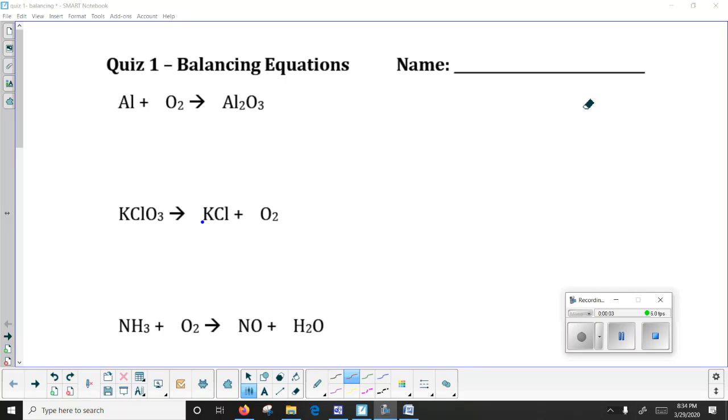This video is going to be looking at the last balancing quiz that we did. I'm going to be taking it up. So I just wanted to review why we're balancing. The whole idea is to have the same number of atoms in the reactants and the products. You can't just suddenly lose or create atoms.